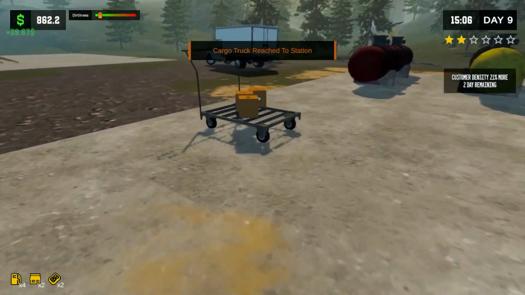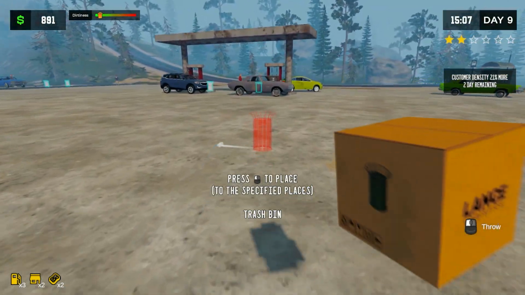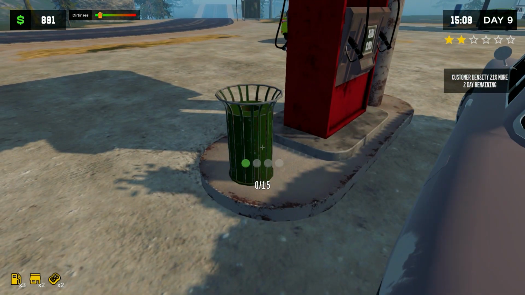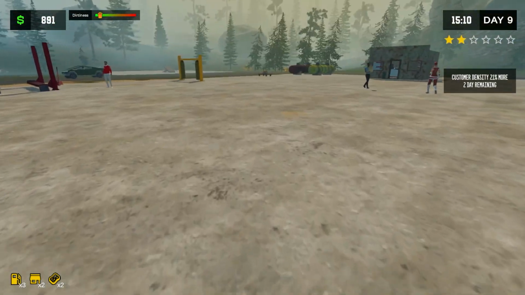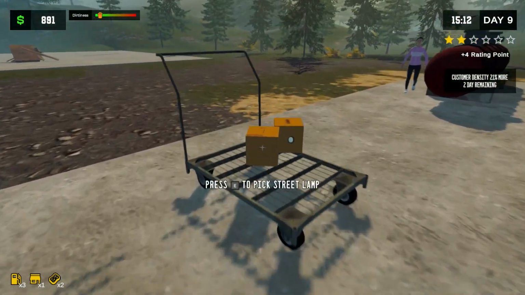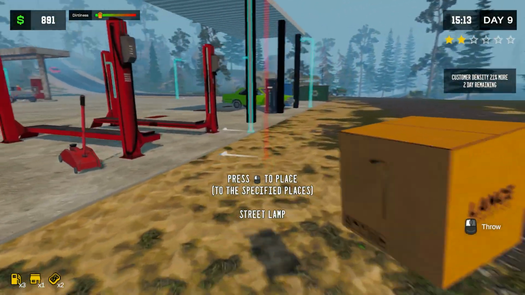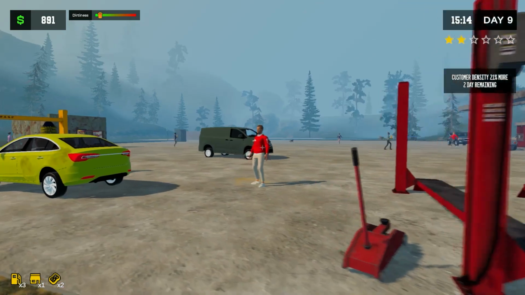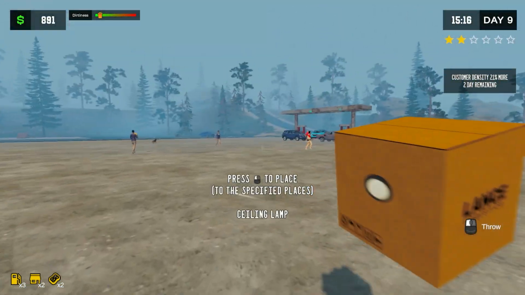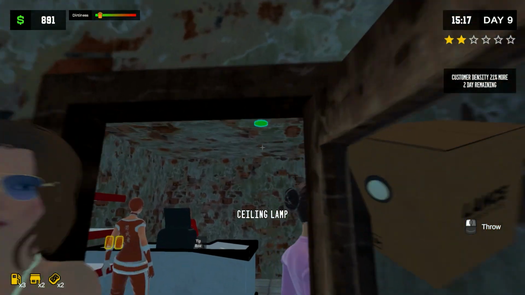Alright, so stuff is here. Let's get the trash bin. Put it at the pump. Need one more for the second pump, so we'll get that later. And the lamp, we'll put it next to the mechanic. And get the light. Pump needs two, this needs one, we'll just put this here.